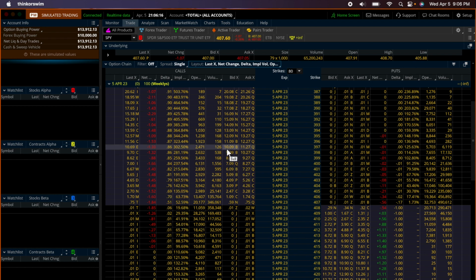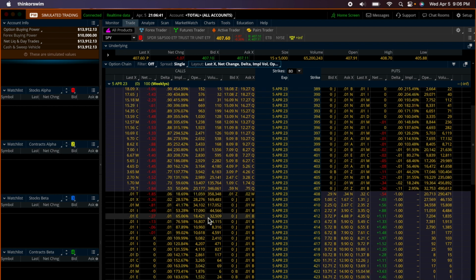So from there, you can see what you're going to be looking at every day, where you're going to be selecting contracts. The volume and the open interest are probably the most important part of this section because you want to be trading contracts with high volume and open interest. Whatever you can find with the higher numbers is going to work out better for you. It'll make it easier to get in and out of trades. So this is pretty much where I like to have my option chain.